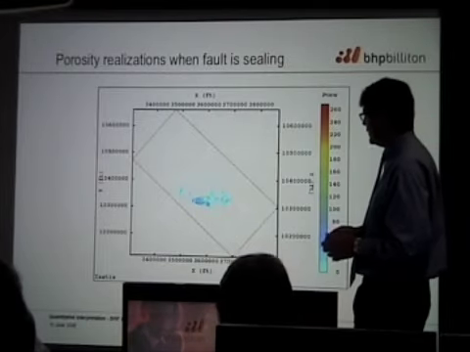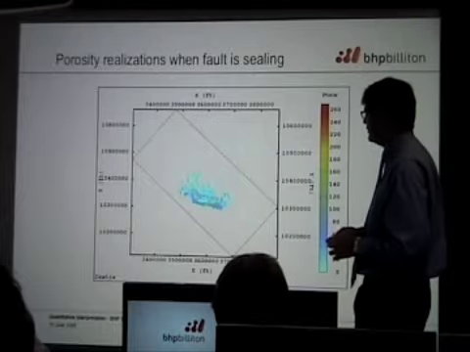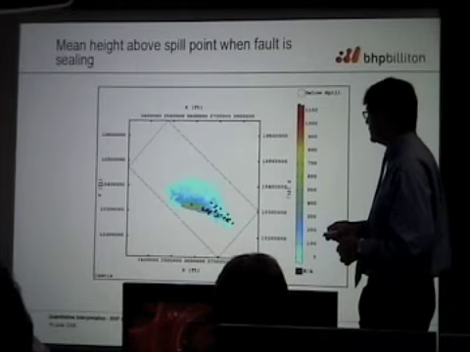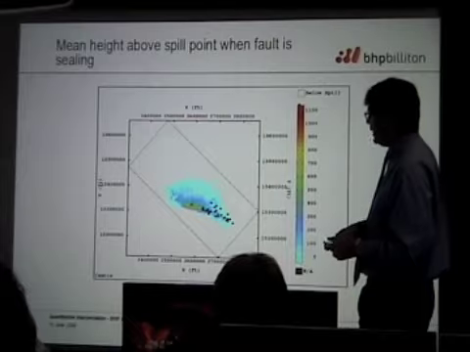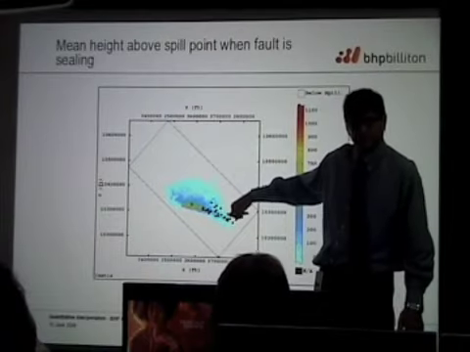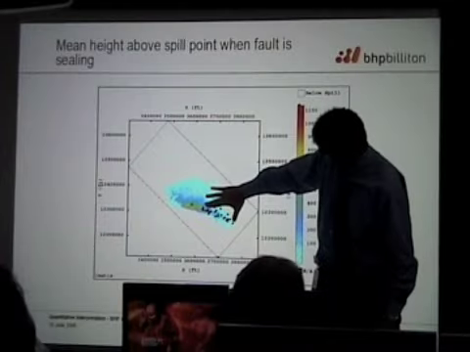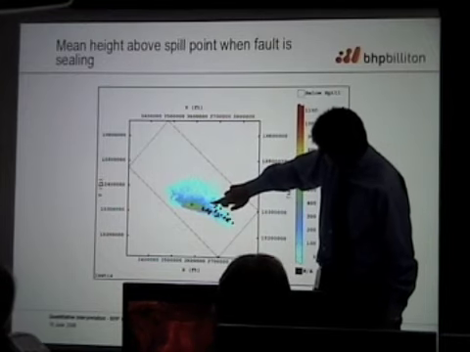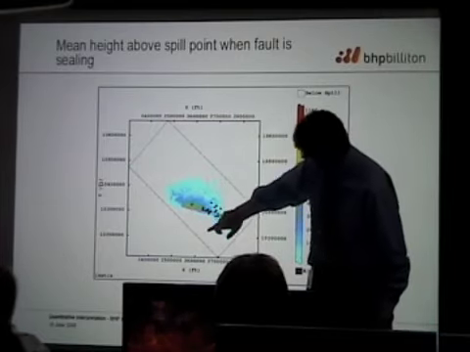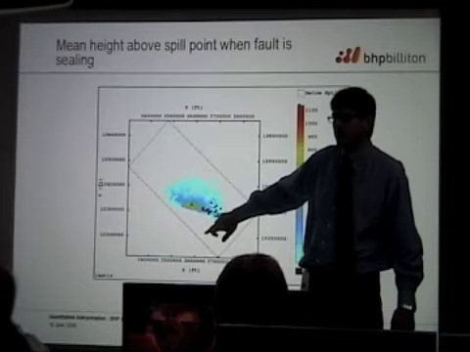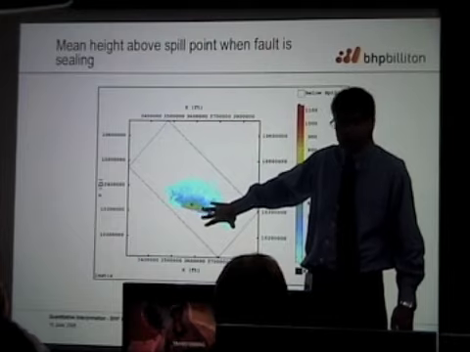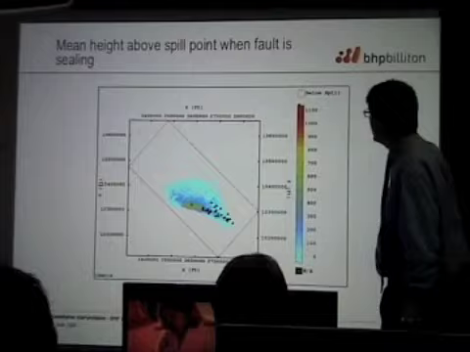We also could ask what is the amount of pore volume we have, and what's the connected pore volume here, which would be how much volume we had. Then you can have the mean height above the spill point, and you also saw where all the spill points were. Since you knew that the critical trapping element is sitting over here, that led us to buy a lot more data subsequent to this analysis in this area in order to refine this critical element, because we knew this is what was causing the particular uncertainty.